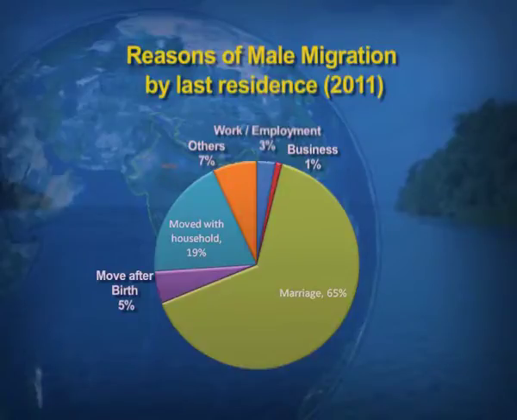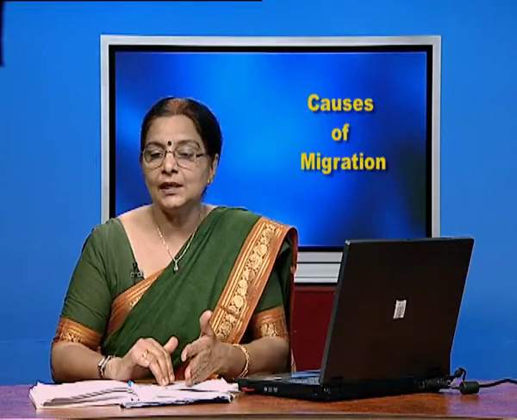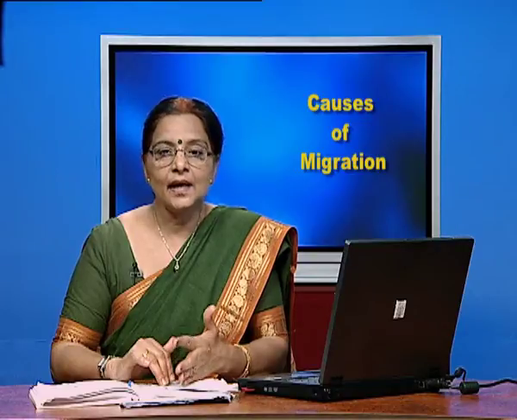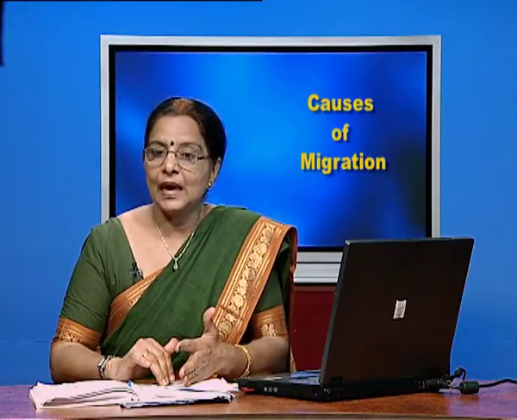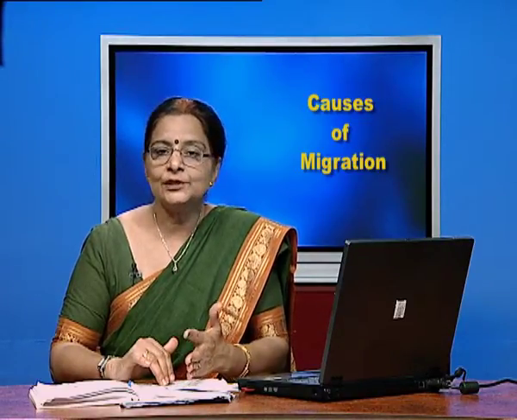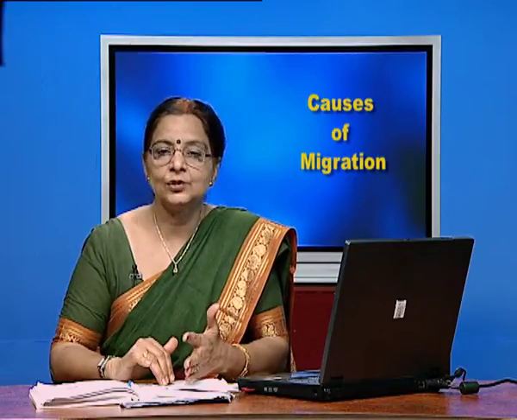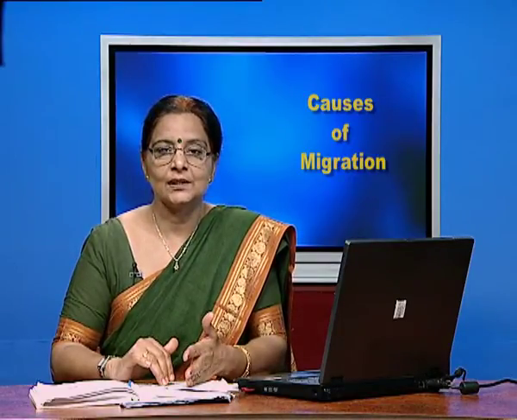And surprisingly, on this visual, you cannot find education as one cause of female migration. Because in India, in the rural areas, the parents do not prefer to send their daughters for higher education. So the migration under the females for education purposes is totally zero. Now, the next part of the chapter we take up is the consequences of migration.